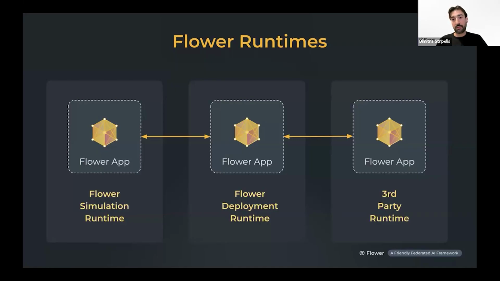Finally, the same application can also be run with a third-party runtime. So other platforms that support Flower instructions and Flower applications can run Flower applications from scratch as well. The core idea here is that you can start from simulation, go to the deployment, and then use another third-party platform to run exactly the same application that you defined from the very beginning while you're experimenting with Flower.